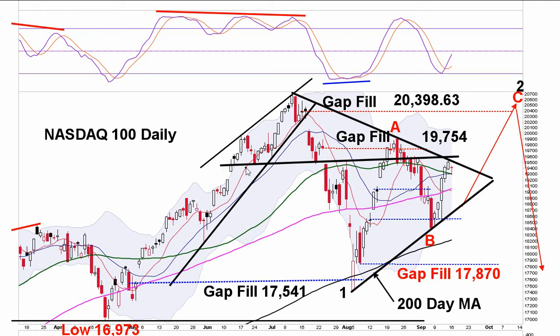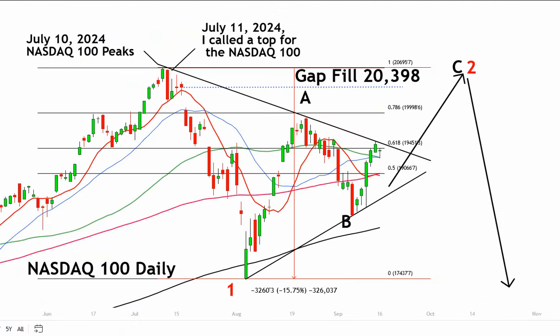We've had some levels here act as support, then resistance, and here we are just under that level with the trend line, very similar to the Bitcoin chart. Again, I've made it very clear what I think is going on with NASDAQ. I do think if this is a first leg down that we have an A, a B, and a C structure going, as long as this trend line right here and this low can hold.